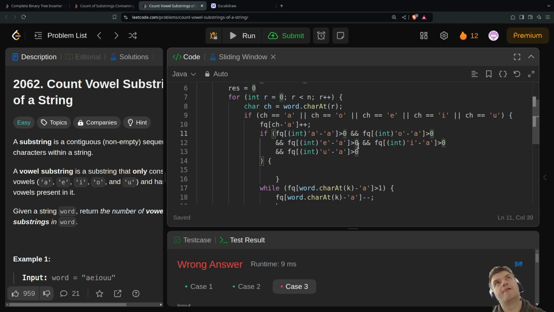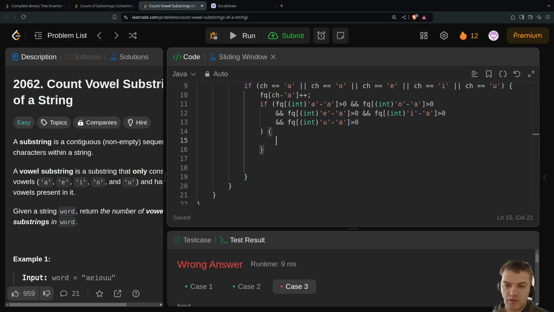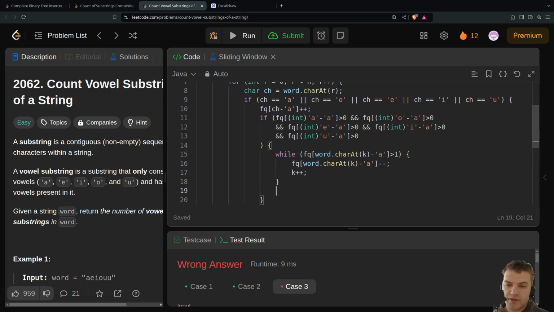Or even not this one. Yeah, if this one is true, then I'm going to have this one: while k plus plus, and then if I have a full set, I need to do result plus equals k minus l plus 1.